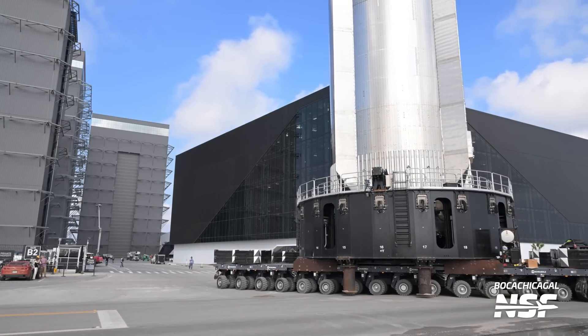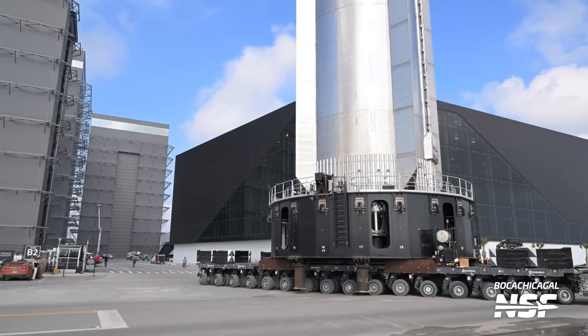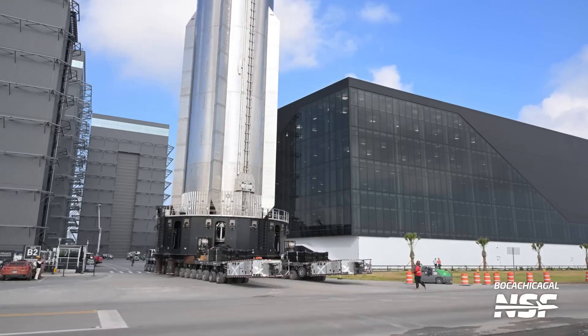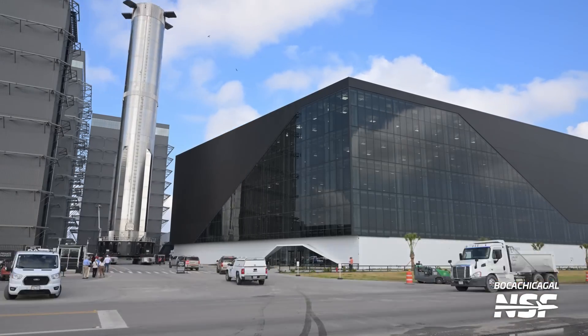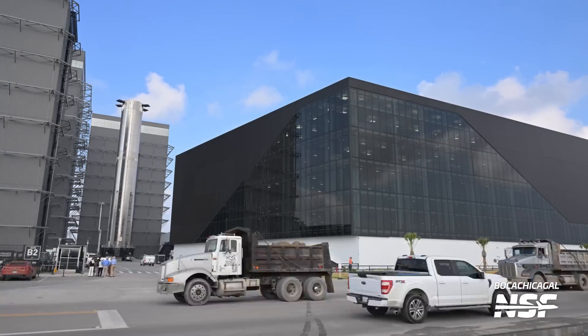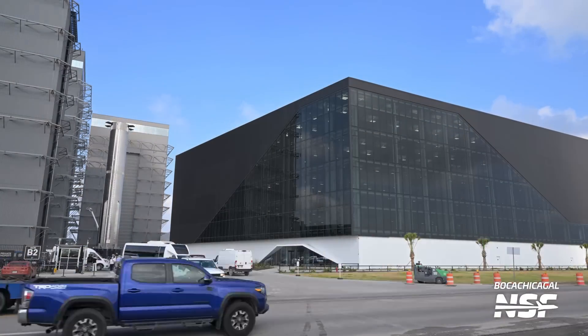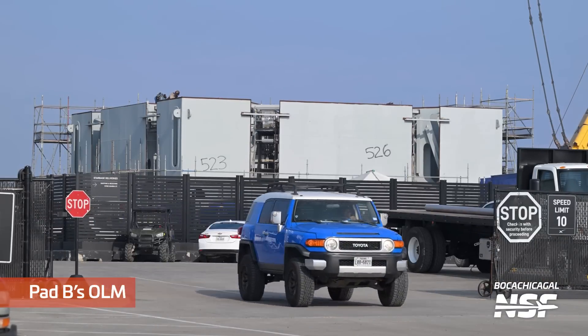Look at the clearance - those big rusty-looking mounts drop down and the booster sits on them when the SPMT kneels out from underneath it. Those big beefy pipe mounts. It's still a little crazy when you speed it up how much it waggles on the top - I wonder how many feet back and forth that is.